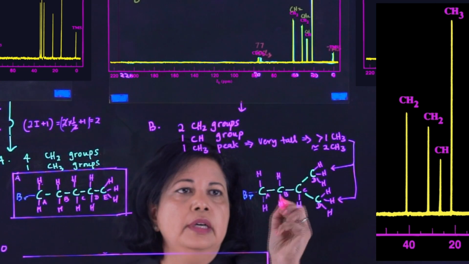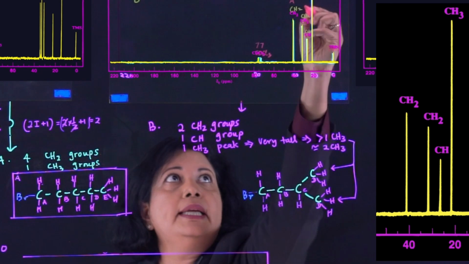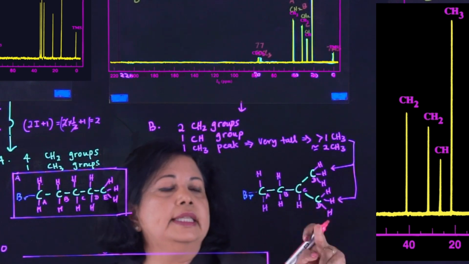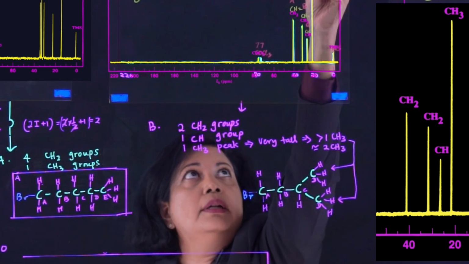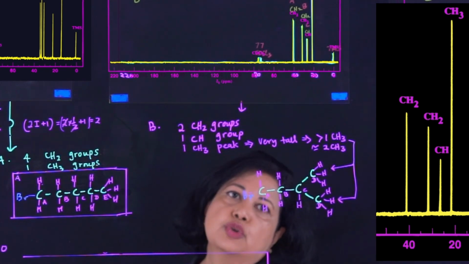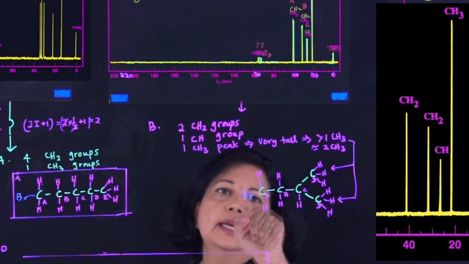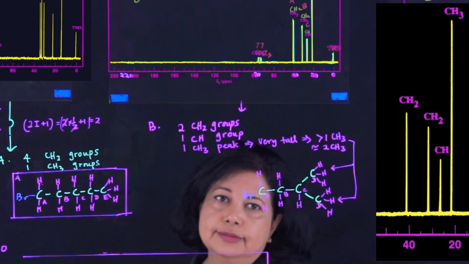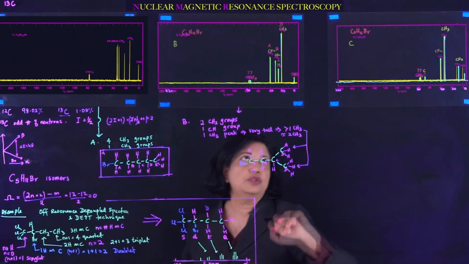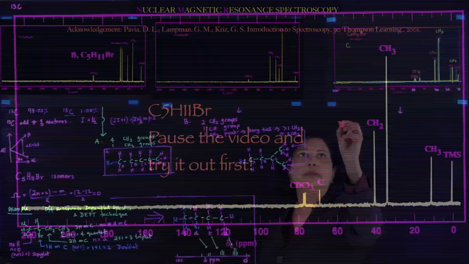So over here, A would be the most de-shielded. The next one would be B. C is your one that's shielded next, and then D you would see is twice as tall as the other peaks because you have two of them. And this is the most plausible structure. You really cannot move this bromine anywhere else because that would create another methyl group, which you don't have. All right, so this is a very straightforward way of figuring out structures just from your 13C NMR. Let's look at C here.